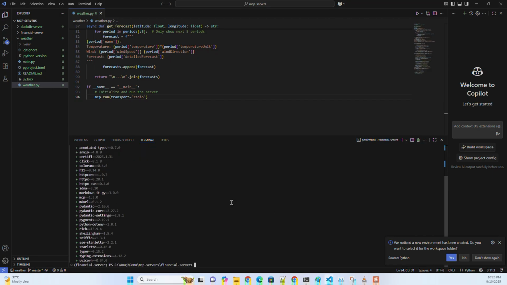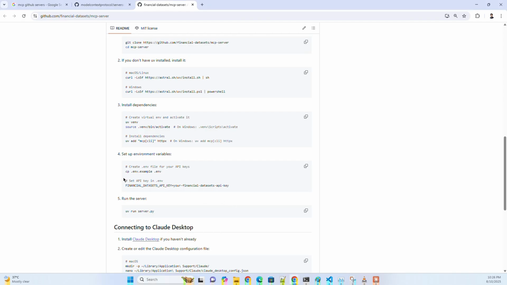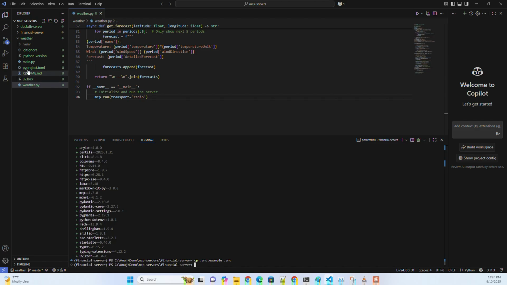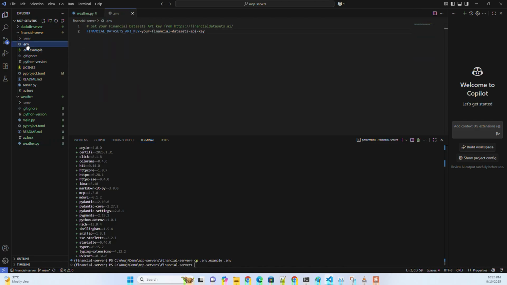Okay, it's done. The next step is to create the environment variable. Basically this is for the API key, and they already have an environment example file, but we will create an environment file where we will replace it with the key.